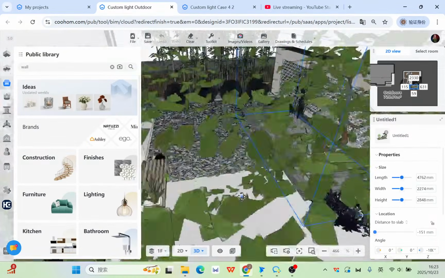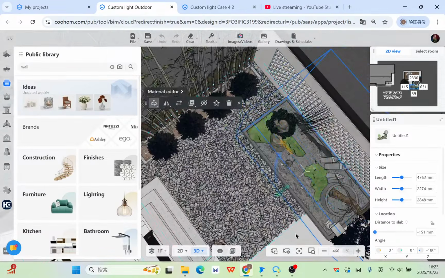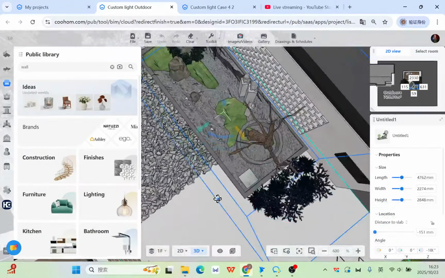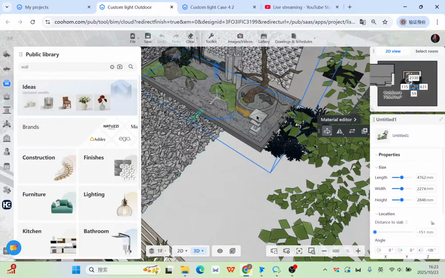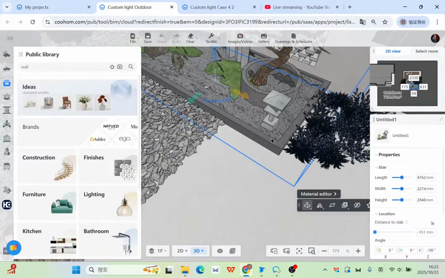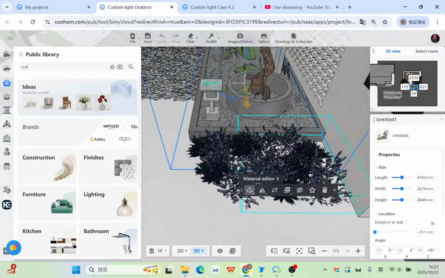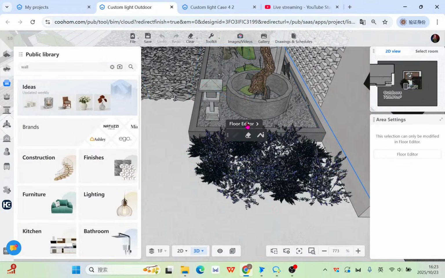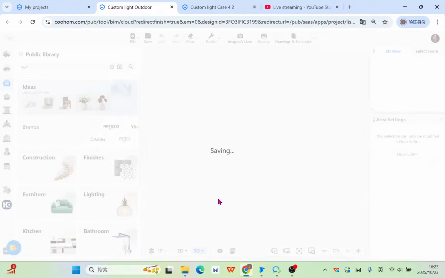So here I just use two ways in order to give you some comparison. Normal model is fine, but sometimes you can't just make a proper one. You might have to combine more elements manually. Okay, and sometimes some of the poolside here, the plant, the green pools, you can also turn to the floor editor to make it cover.